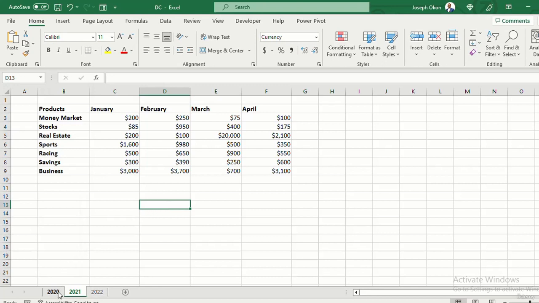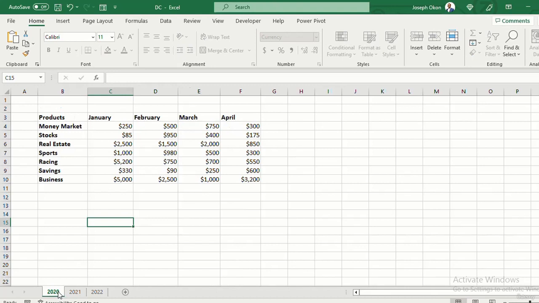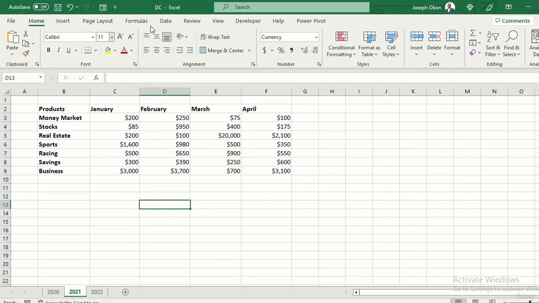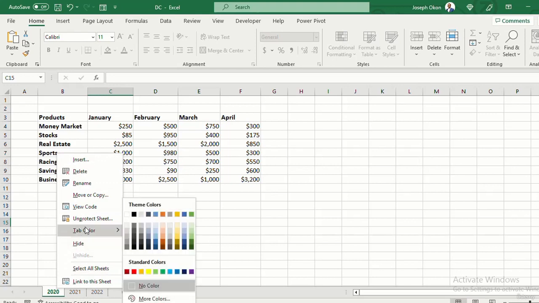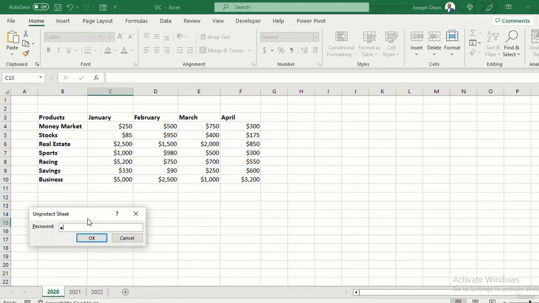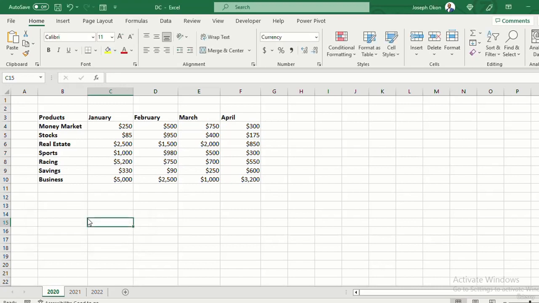Now let me show you how you can use VBA code to lock this sheet with just one password. And if you observe, when I enter this worksheet in particular, in this ribbon tab, you can see none of them are active here because they've been locked. But if you go to the next sheet, you can see that they are all active. You can see it showing here, and the next one the same thing. But if you go back to this one here, you can see we can't do anything. So we have to unprotect it, which is you right click, go to unprotect, enter the password again, then the sheet will be unprotected. You can see the sheet is now free.